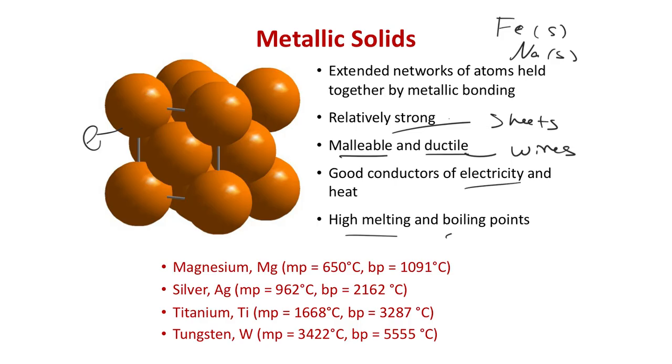Metals tend to have high melting points and boiling points in general compared to their neighbors on the periodic table. So usually metals have high melting points, that's why those are solids. Right side elements are gases, with weaker intermolecular forces. A few melting points to compare: magnesium, 650 degrees C; silver, almost 1,000; titanium, 1,600 degrees C; tungsten, in old light bulb filaments, over 3,000 degrees C. So really high melting points.